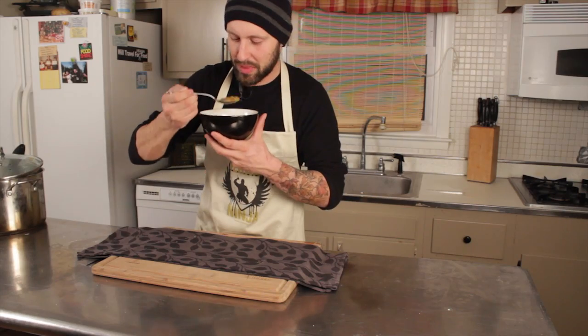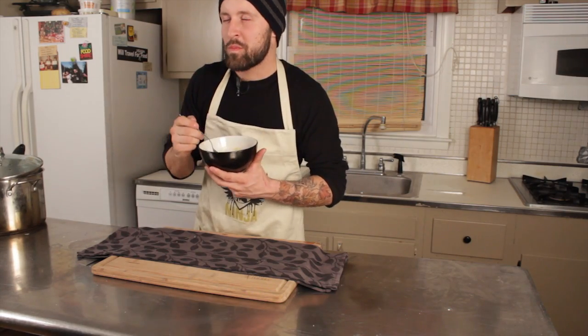And as you all know, my favorite part of the night, the taste test. Roasting those vegetables really brings out the flavor in this soup. You guys gotta try this on a cold, wintry day. This is gonna warm your heart.